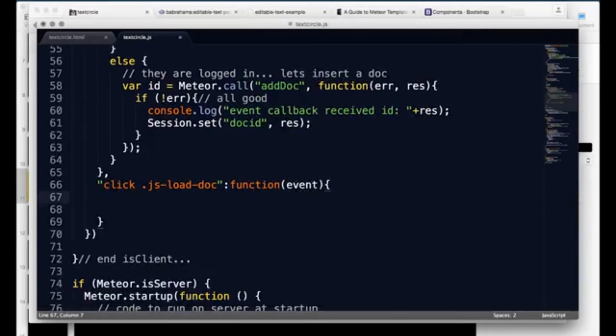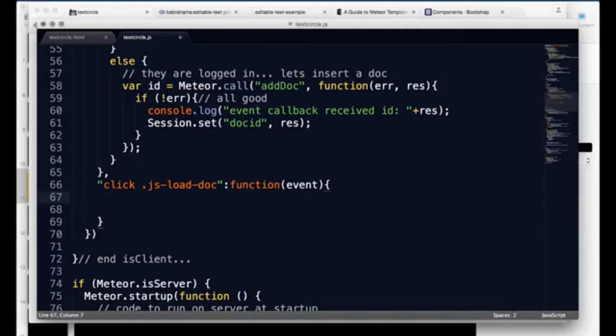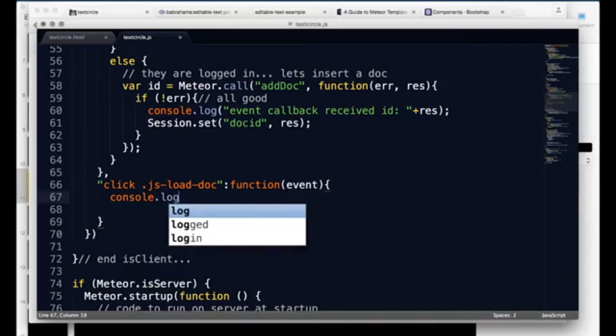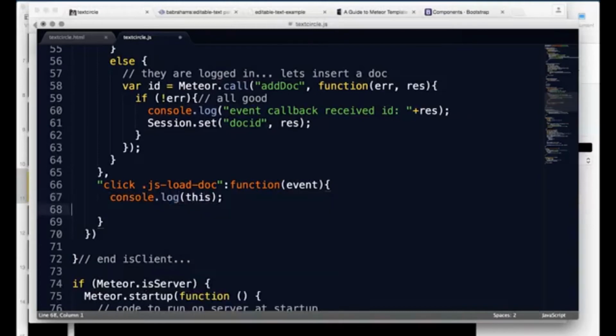And I should be able to, from the context of this, in an event, we've dealt with standalone events that don't really need to know what was clicked on, particularly in terms of lists of things. So I'll show you that if I console log this, you'll see that in the this variable I've got access to the data context that this event occurred in.